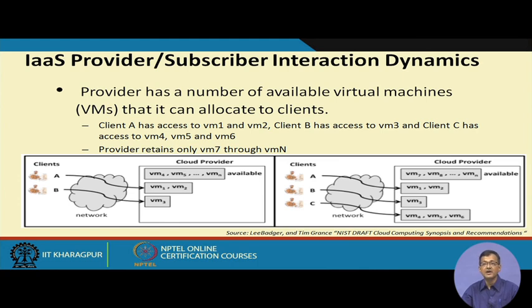So, providers theoretically have a large pool of virtual machines. That means, if I am a cloud service provider, I say that these are my flavors of virtual machines which I have, right. And then I say that if you want a set of virtual machines, then I go on provisioning it, right. And usually these are in different categories, though theoretically I can configure any virtual machine, in practical sense it is with specific configurations.